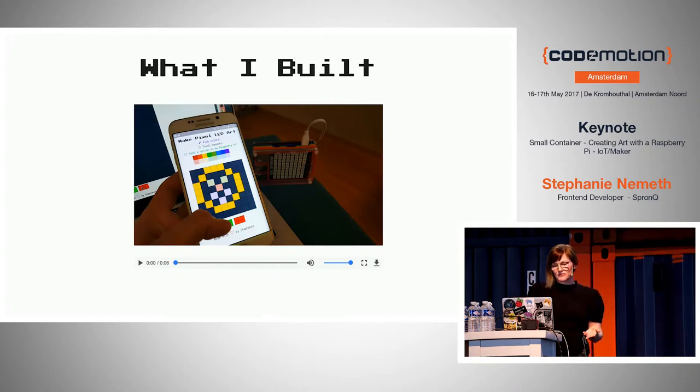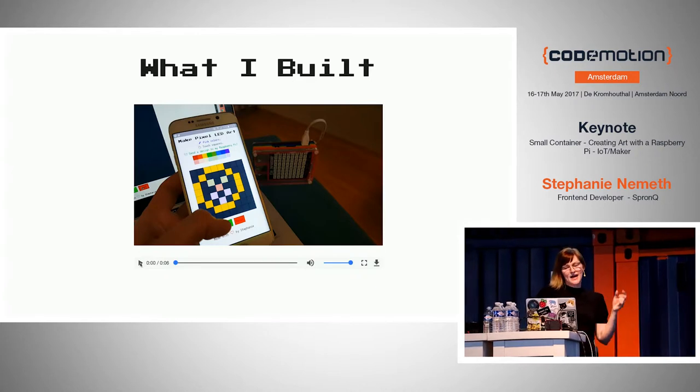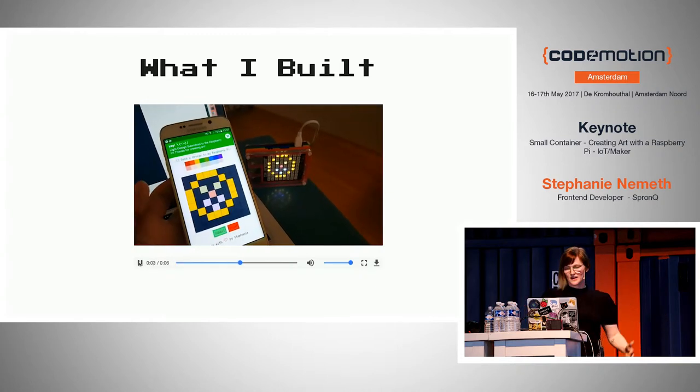What I built was, on the left, a React Native application, just a single page application with a color picker, and it has a grid of 64 squares, and those represent each one LED on the Raspberry Pi. You can click out a design, and then the user can submit it, and it's instantly sent to the Raspberry Pi in my apartment. So let me just play this. Yep, so it sends and it instantly shows up.